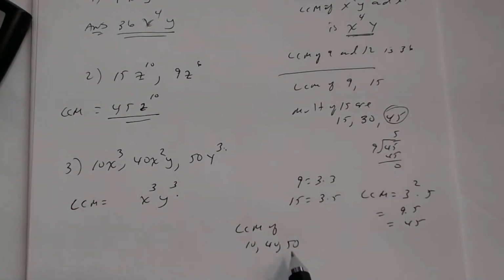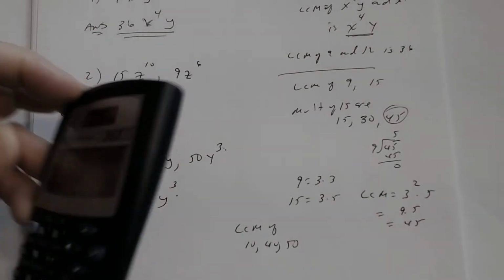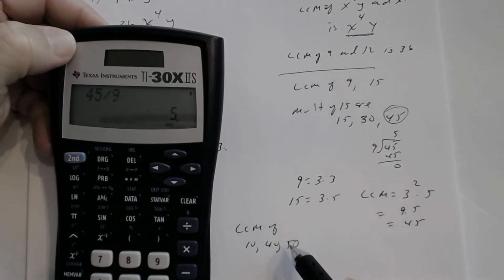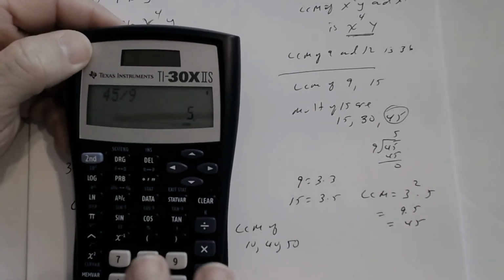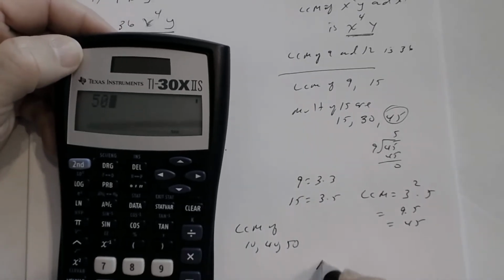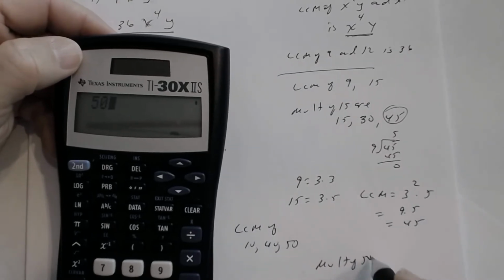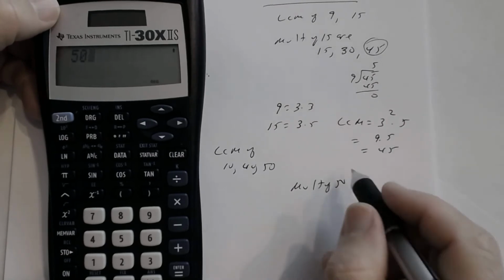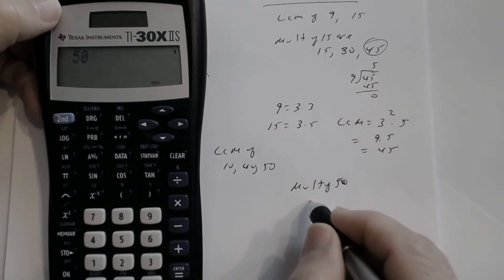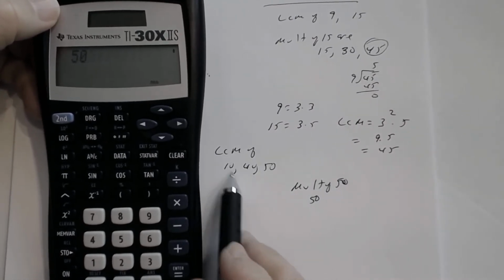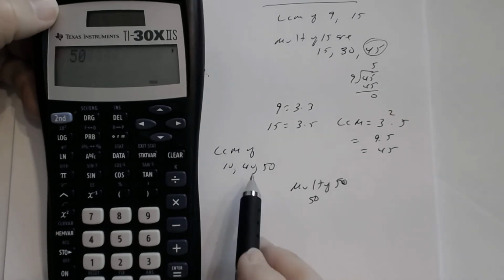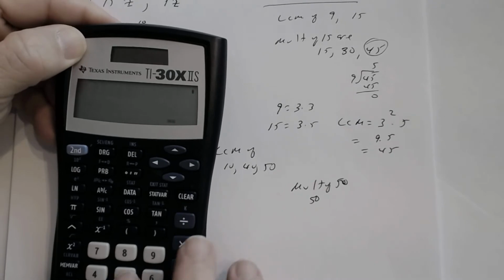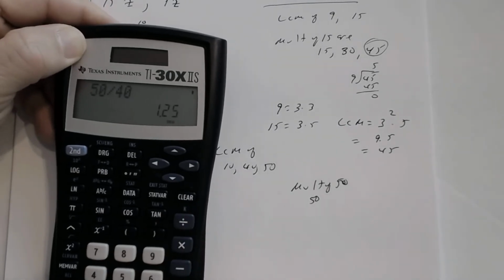So if you want to use your calculator, here's the way you would have to do this. You have to start with the largest you see, because remember, the least common multiple must be greater than or equal to 50. So let's look at the multiples of 50, and then we'll see if the other two go into those evenly. So the multiples of 50 are 50. Now, 10 goes into 50, but what's the problem? 40 doesn't go into 50 evenly, because 50 divided by 40 is not a whole number.